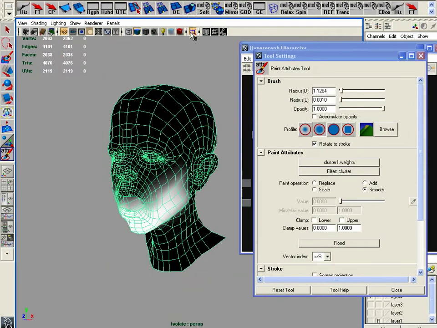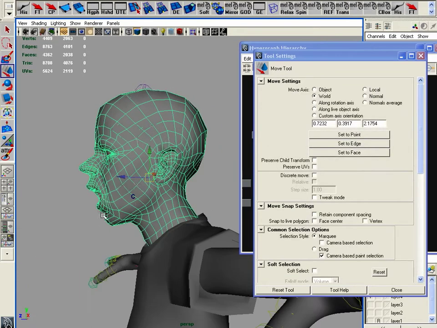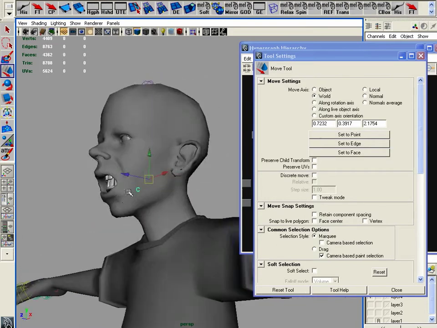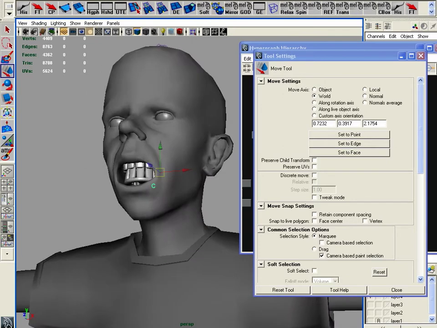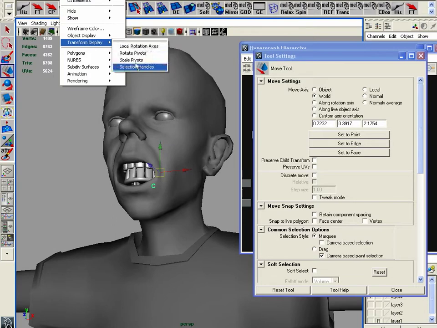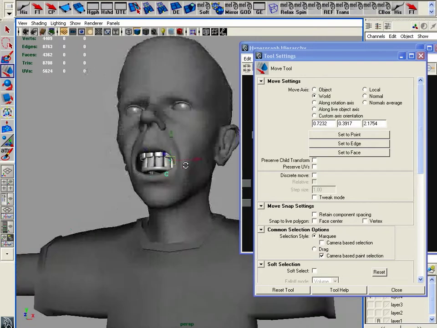Let's turn off Isolate Select, and I'm going to go back over here and grab my cluster. Clusters are kind of hard to select because I always select the mesh and have to deselect, and then I've got the teeth selected and stuff like that. With the cluster, I like to go to Display, Transform Display, and turn on the selection handle. So when you drag select over this area, first it's going to select bones, but if there is a selection handle underneath my drag select, it'll grab that.